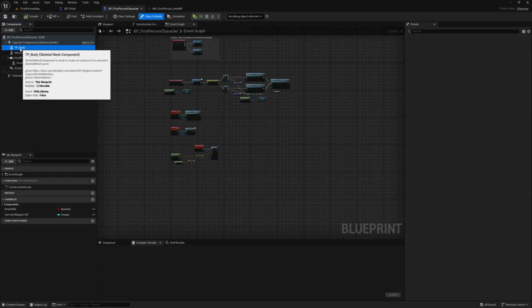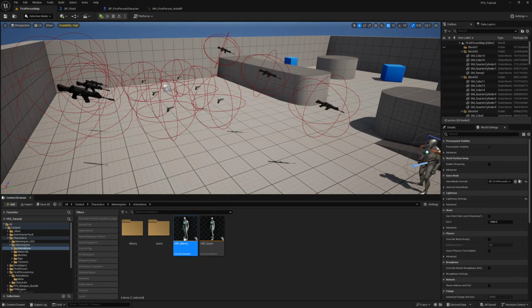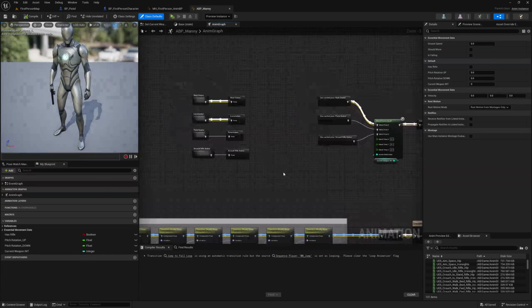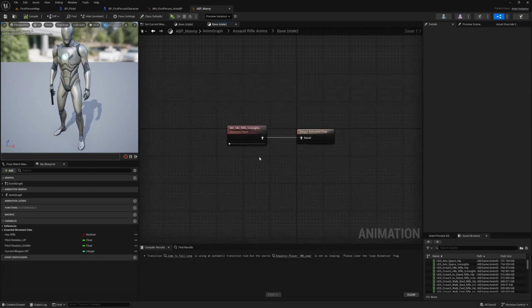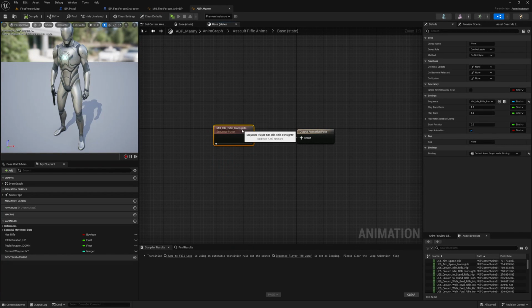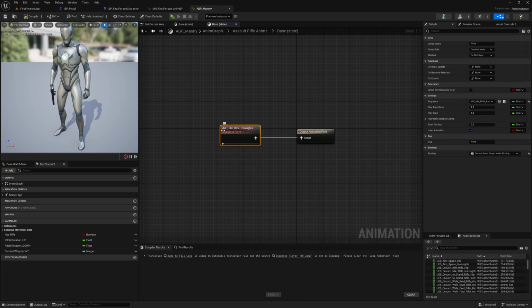If we open up our third person animation blueprint, ABP Many C, and I go into, for example, my assault rifle anims here at the base, because we copied these from our metahuman animation blueprint, we actually have the metahuman animations in here.